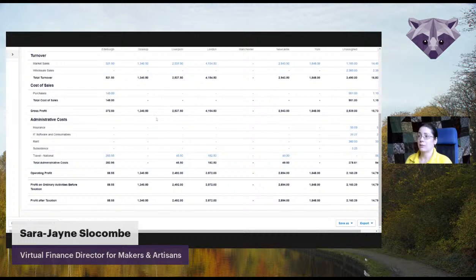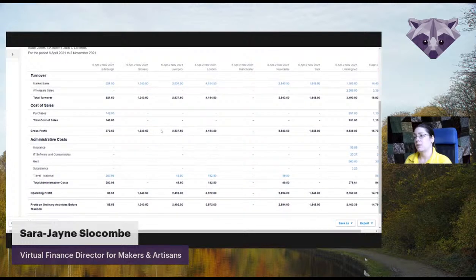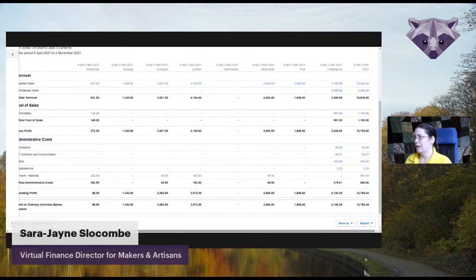But maybe we had a really nice time at Edinburgh, and the fact that we made a profit was just lagniappe. So then you can go through each of the individual markets and you can see how each has done. And then at the second to last column here, you see Manchester, we didn't actually do anything in. We created it as a market in our tracking categories, but we didn't actually use it. We ended up not going. We can shrink the width of this slightly by going back to the tracking categories page and deleting this if we want, if we're not going to go back.